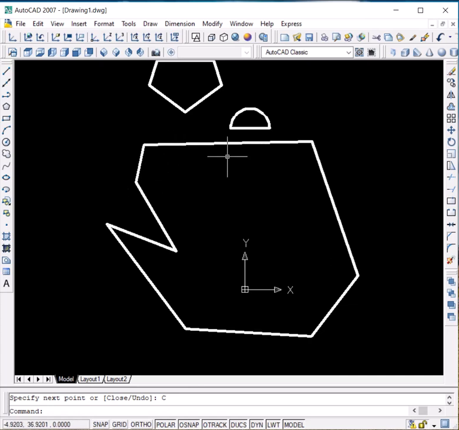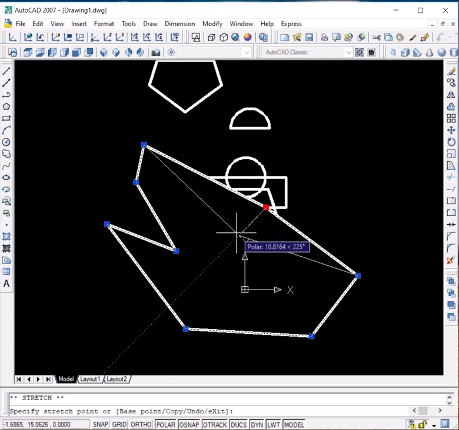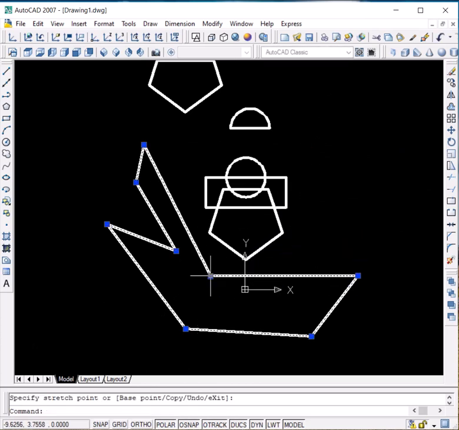Now the objects that were drawn before are actually hidden because of the presence of this wipeout window. So now if you want to visualize them, they are there, they are not deleted. So this command might be useful in the future where we want to hide some objects and we would want to draw a window or a frame which can hide some objects for the time being.